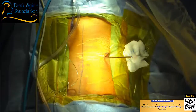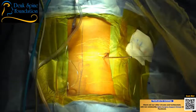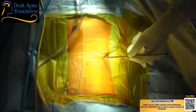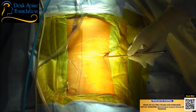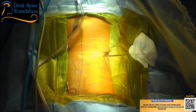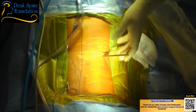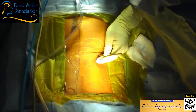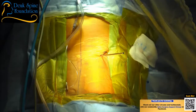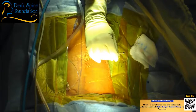We're right on the back of the disc with the dilator, and there's a huge tear back there in the back of the disc. Now we're going to enter the disc — at L4-5 — right where the herniation is. Are we creating more damage to the disc? No, because we're going right where the damage already is. That's one of the advantages of this technique — we're not creating any new damage.